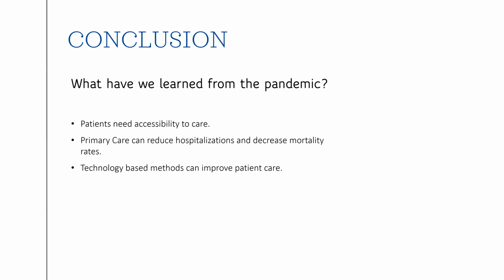Another method was the scheduling that we discussed, the open access model to scheduling. Patients were able to use their online portals to help schedule and make appointments and see availability that their providers may have had. One of the big takeaways on what we should have been doing better in primary care is allowing patients to have access to telehealth and giving patients the information on telehealth, on how to access it, how to use it, and how to best receive care.